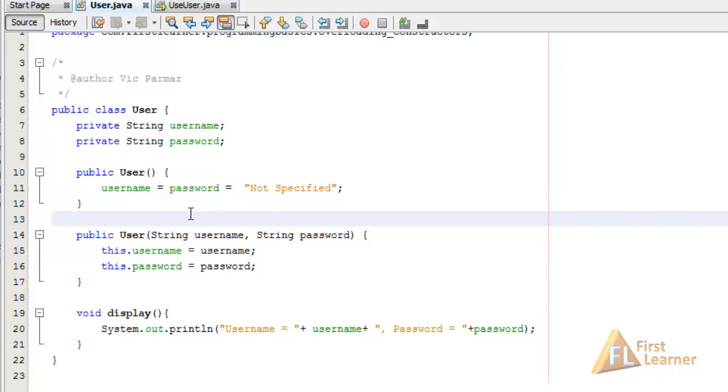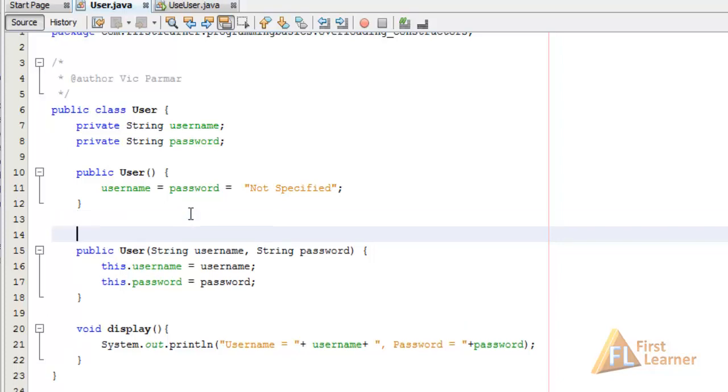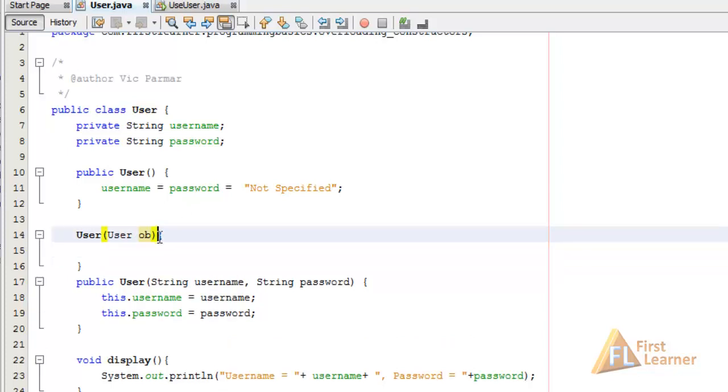And if we want to copy the contents of one object to the other, we can make a constructor User and pass the object of User in it, User ob in parentheses, and with the curly braces we get the constructor.